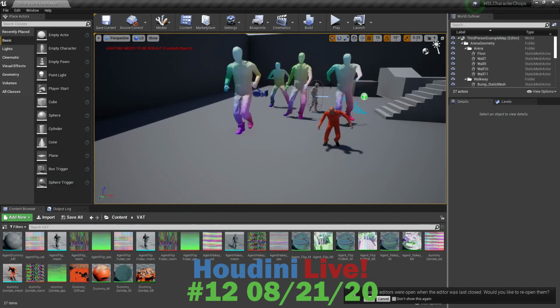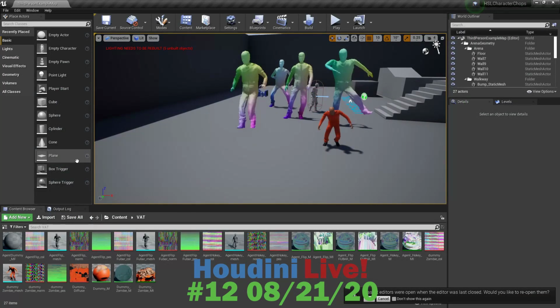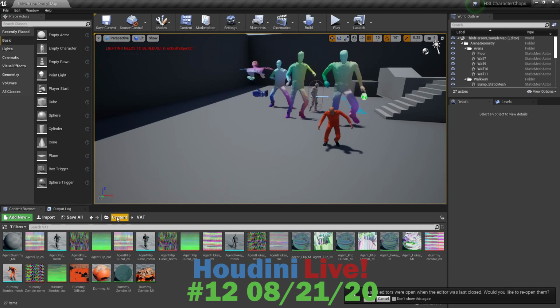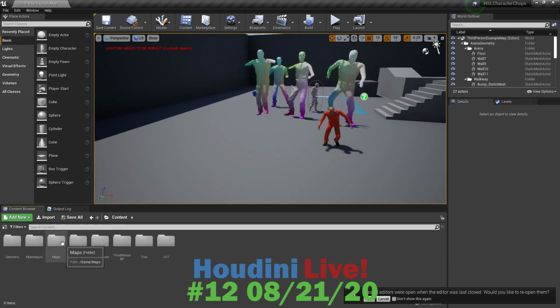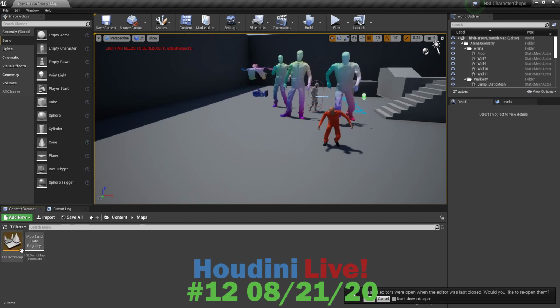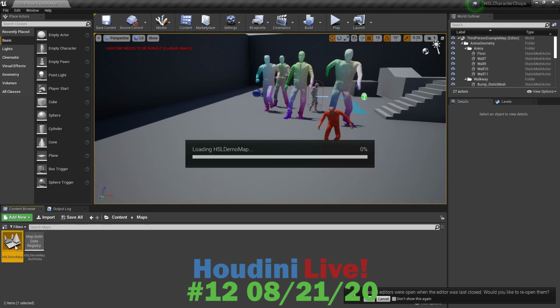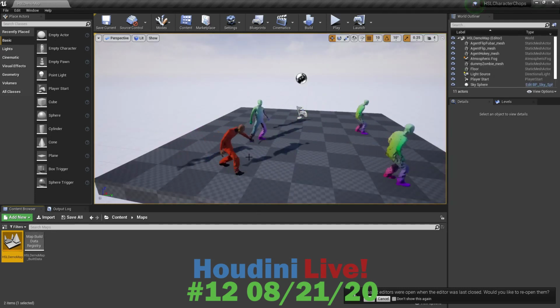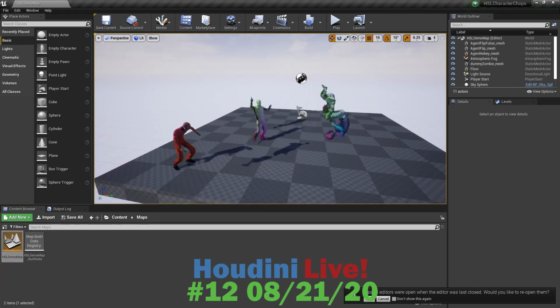Okay, and look at this. Oh, there's some other stuff on there, but this is not the map that we wanted. Please excuse all this stuff. We'll go to maps. We got the HSL demo map. Oh, and look at that. There's a picture of our dummy running, but I'm going to get rid of this guy because he's too premature.